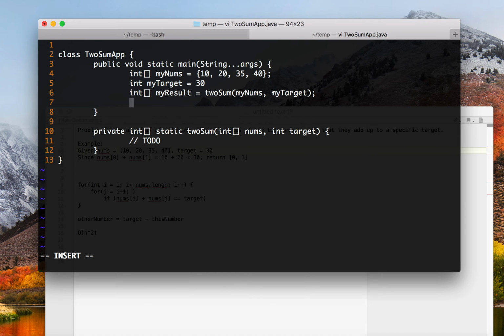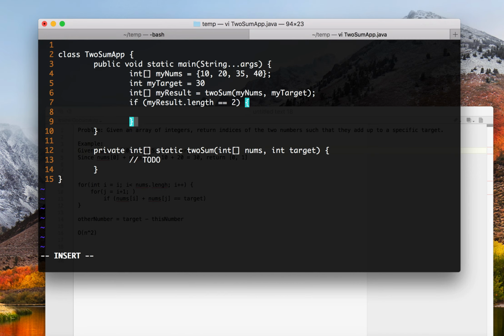And once I have these things, I'm going to print. For safety, if my result.length is equal to 2, because I'm expecting exactly 2, I'm going to print this.